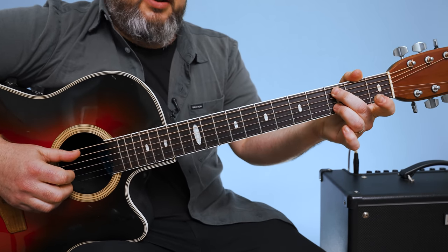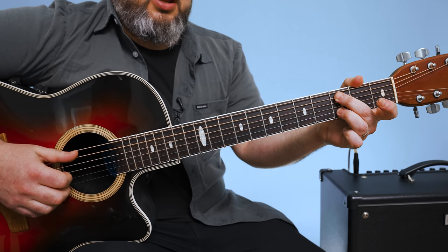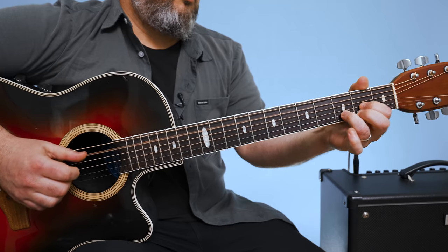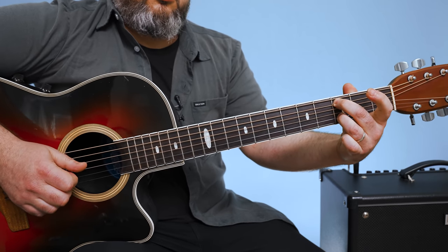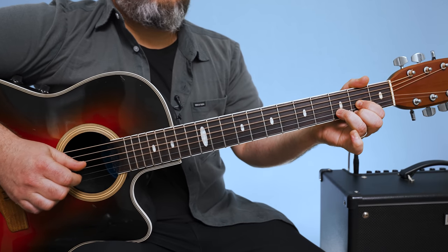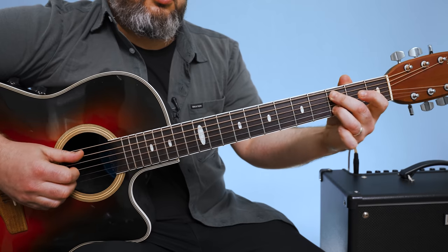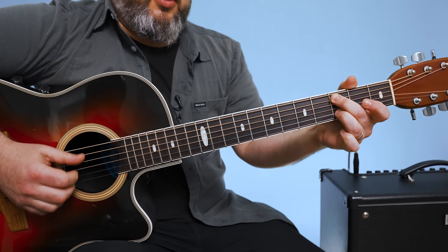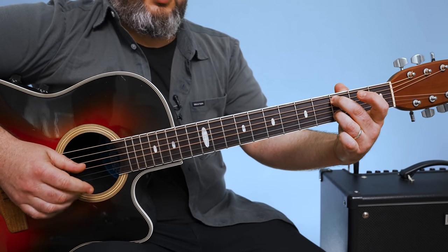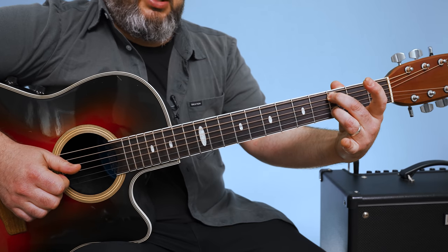All right, next we have that C add 9, and you're gonna hit the open A string. Open 3. So after that, you're gonna hit the open D string. So then a quick G with the thumb. Then the high E with the middle finger. Then the B string with the index.